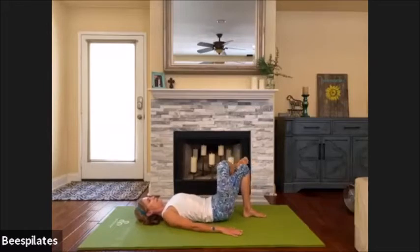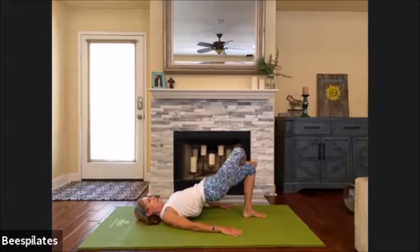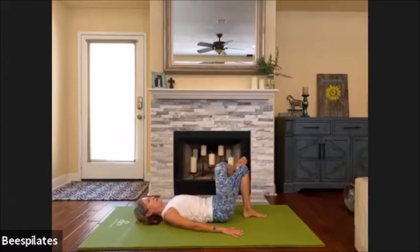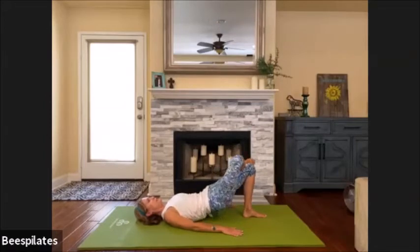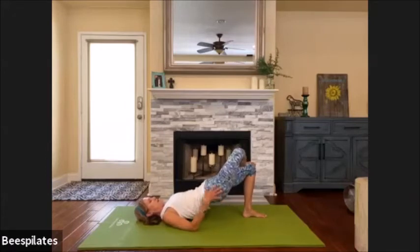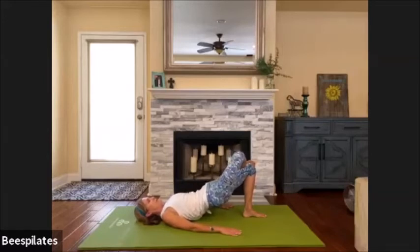And again, exhale, draw the abs in as we lift and hold. And down. We got 2 more right here. Exhale it up, press open, and down. Last one here, guys. Exhale it up. Hold right here. Keep the hips nice and lifted and just little lifts. 1, 2, just slow. 3, trying to open up that right hip. 5, 6, 7, 8, 9, 10.